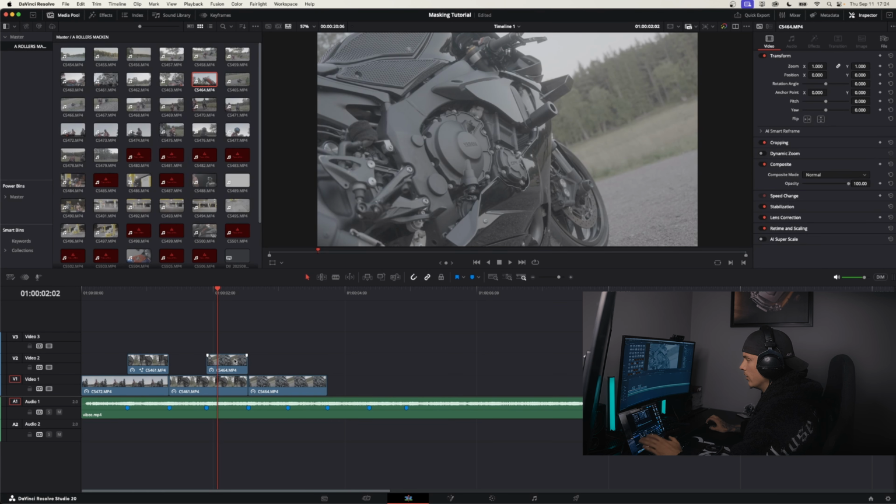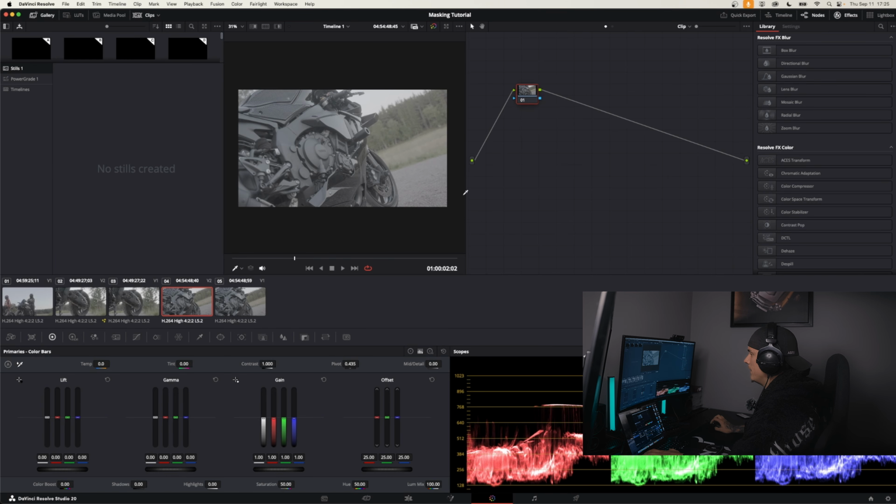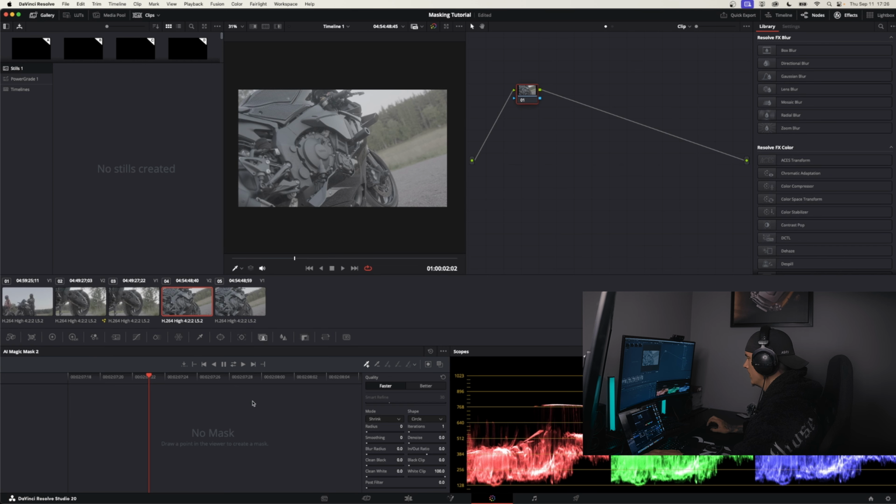And what we are going to do now is take this first clip, and you want to go into the node tree. If we just press the node here, go down here to all of these different options, we press this AI Magic Mask, and this is almost the same type of technique, but you do it inside the node tree.